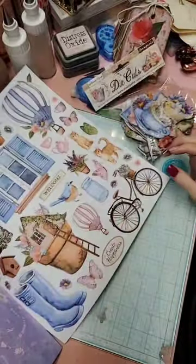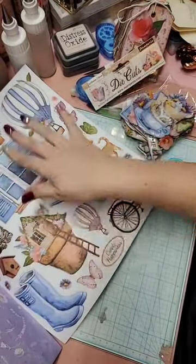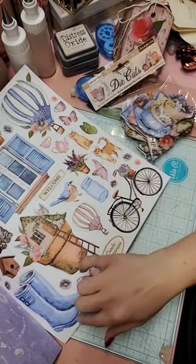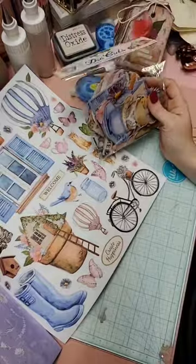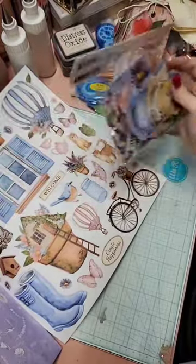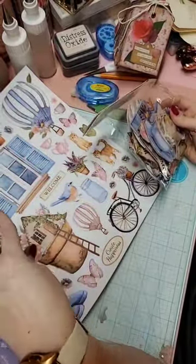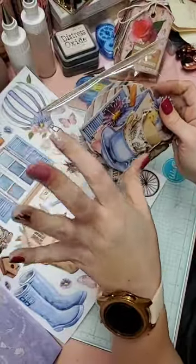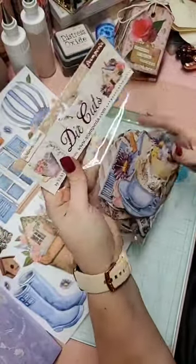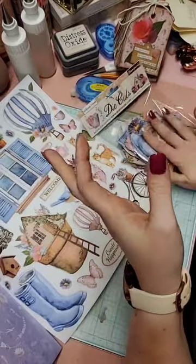Usually this kind of page, I'd throw it in my scrap box. And then if I wanted to use the booth or something, that's when I go ask my husband, hey, can you please cut this out? If I told him to cut out all this, he would say no. I'll cut out the simple stuff, like this stuff in the window. But he's not going to sit there and cut all that. I tried.